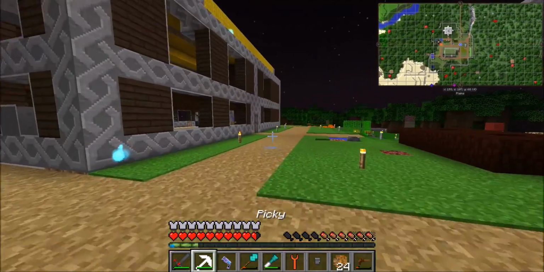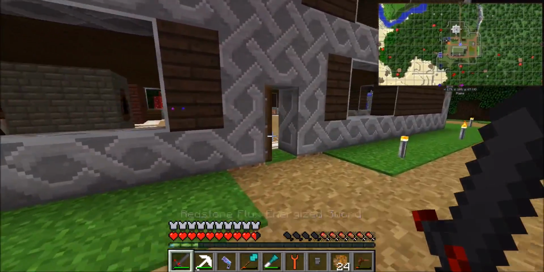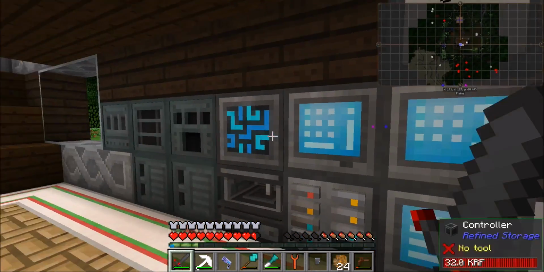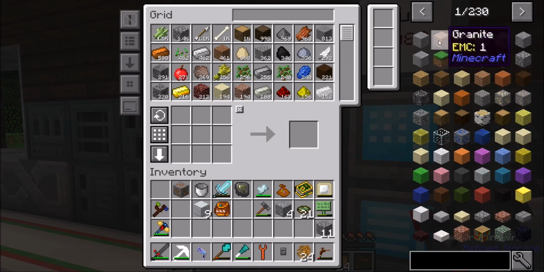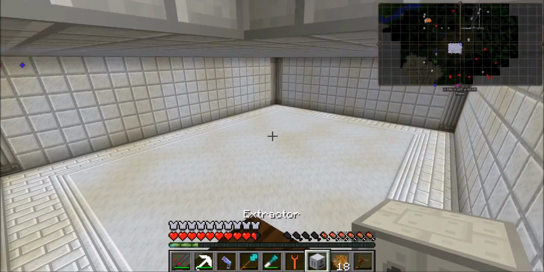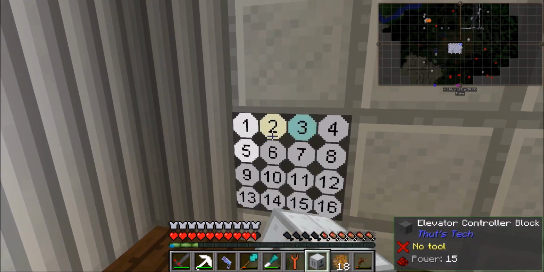Okay. I've got to do all that again and make another one. I'm not going to do that on camera because that's boring, because you've just seen me make one of those. So I'm going to make another, and I will be right back. And I'm back, and I've got myself the extractor, and of course I haven't made everything, so I'm going to go back up again.